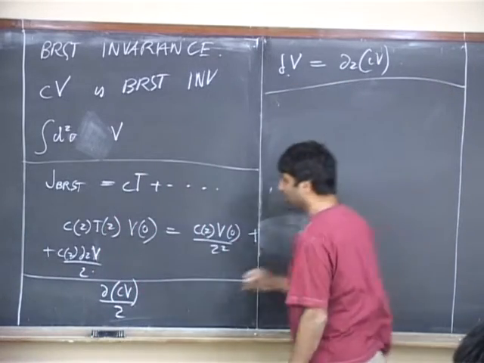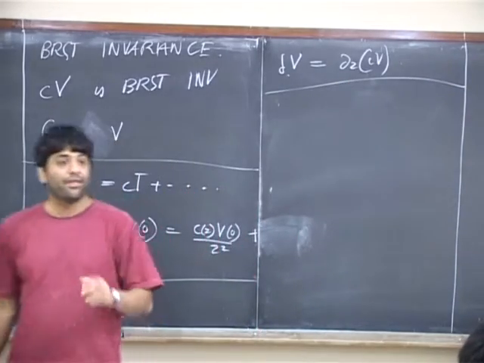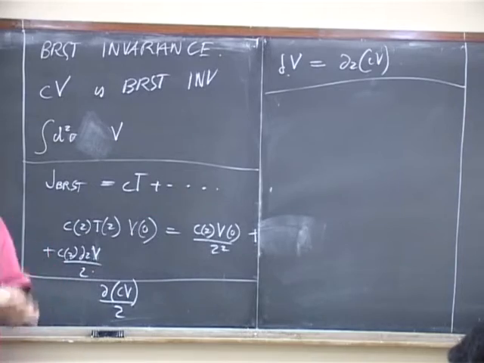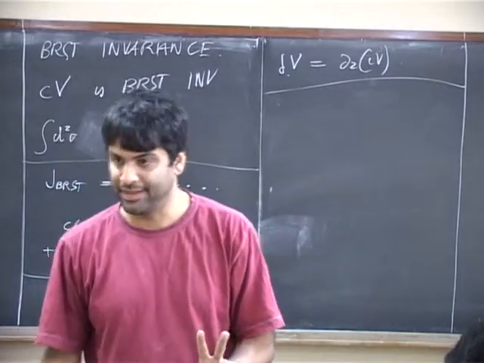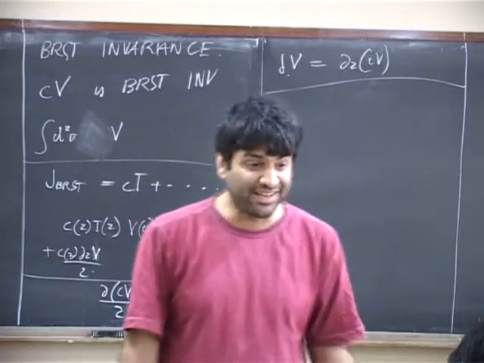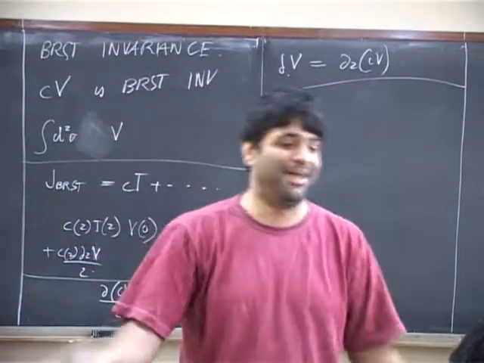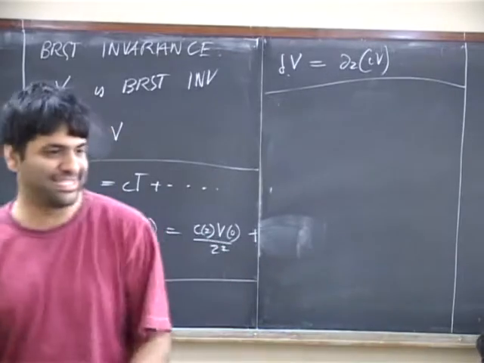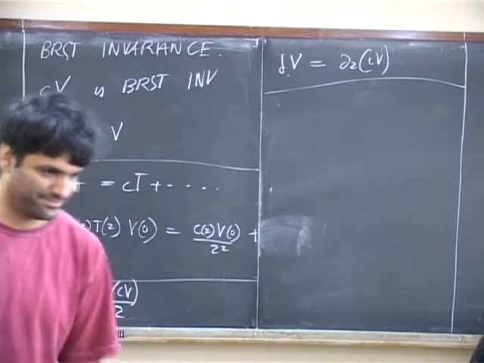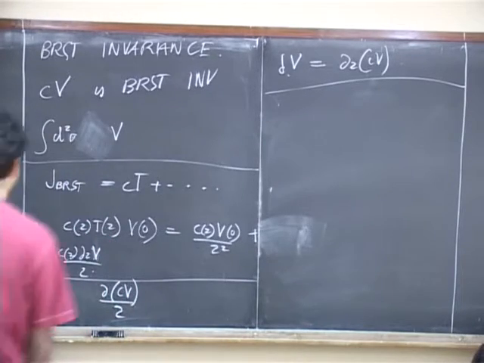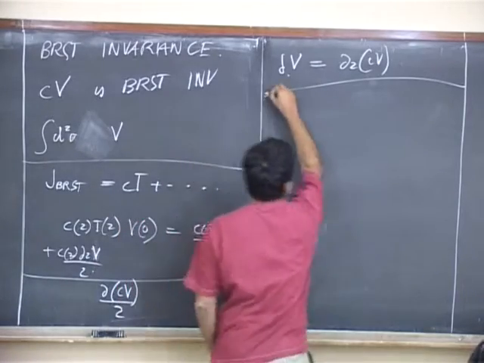Okay. So the lack of BRST invariance of the insertion of V: V is not BRST invariant, but its integral over the whole manifold is. That's the point, because the BRST variation of this object is a total derivative. Okay? So great. Very good.